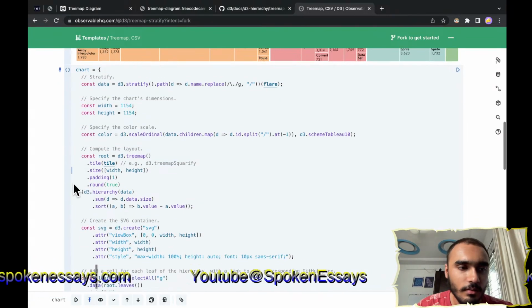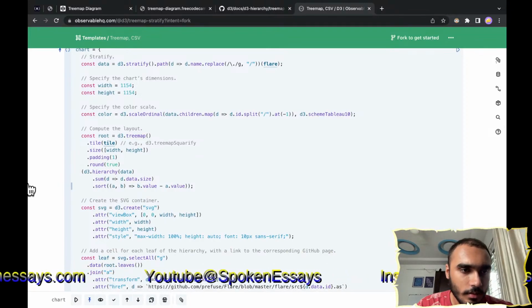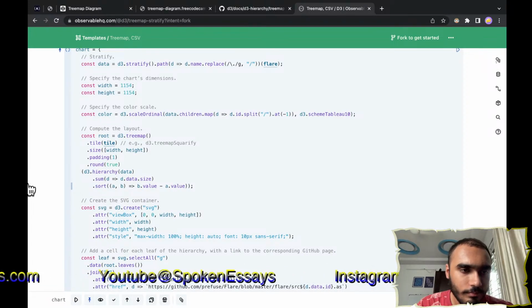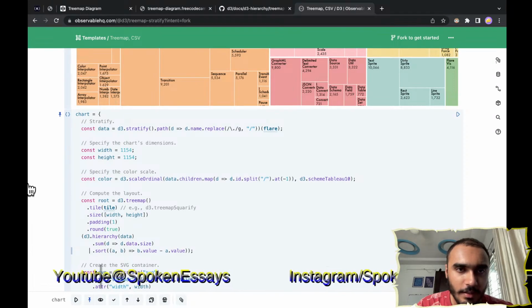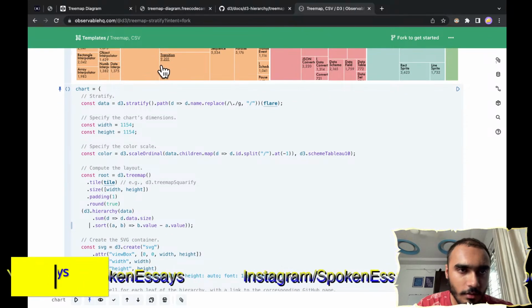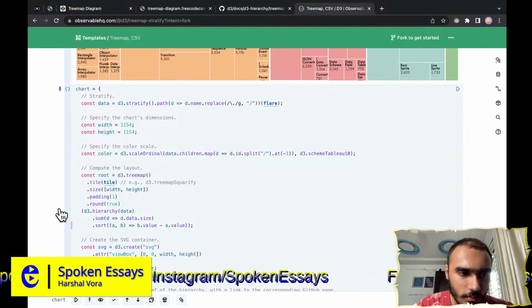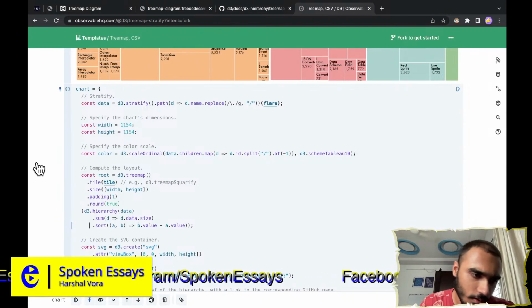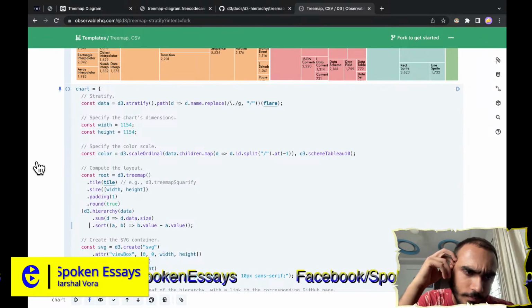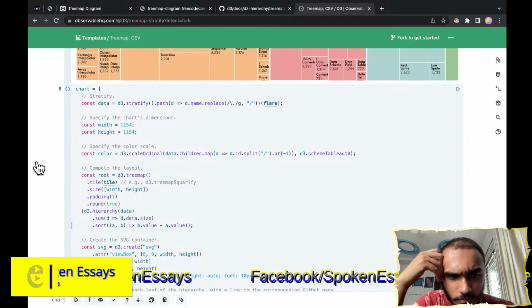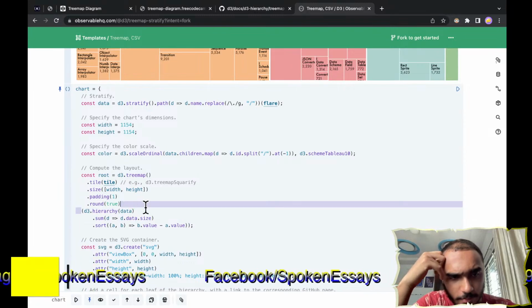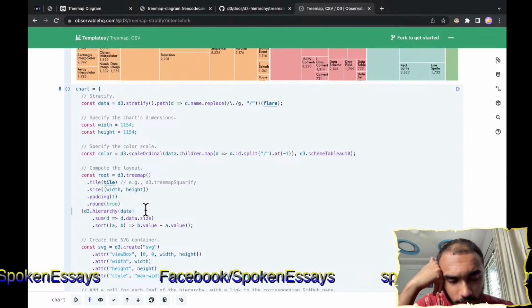Why yaar? The padding is set at 1, so they're not close to each other. I don't know what round does. I don't know why that brackets here without.